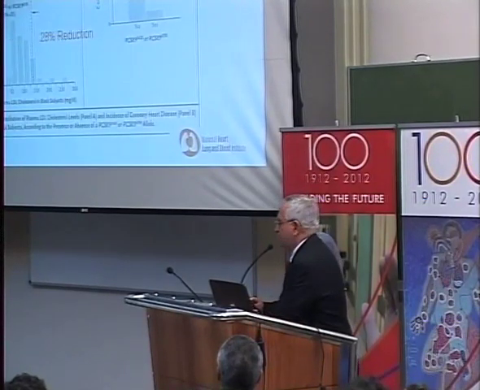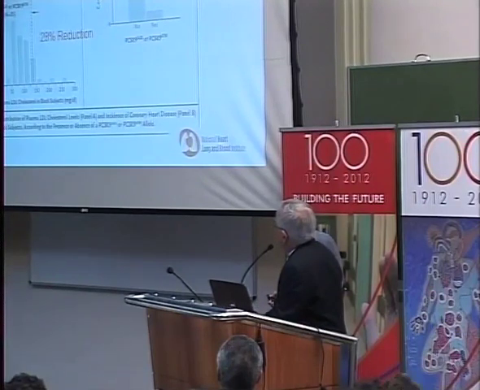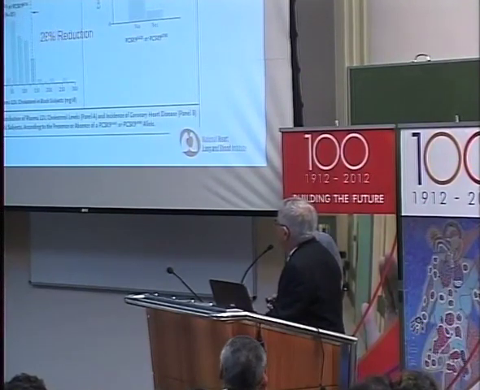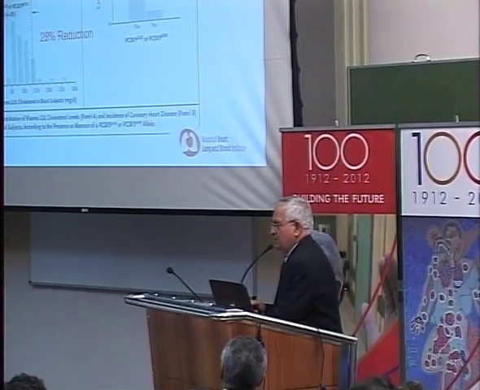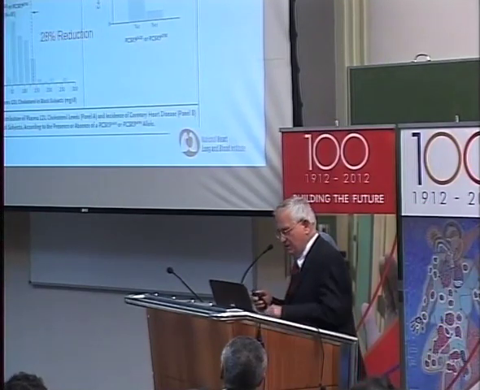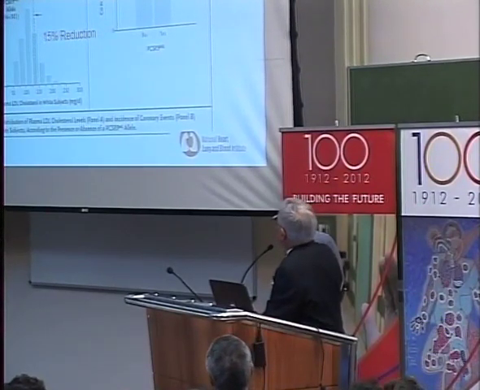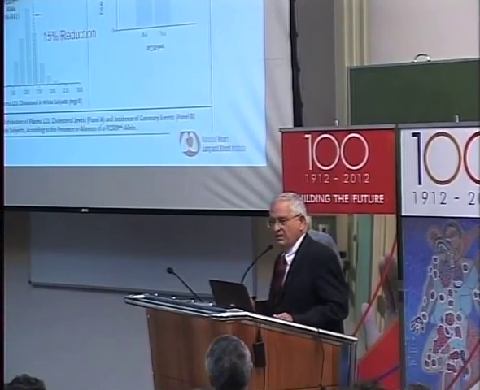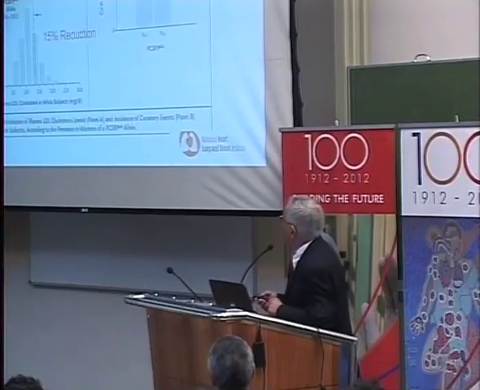Now, the next study I want to point to is the converse, which is the mutation of the PCSK9. So this is the LDL distribution in people without the mutation. This is the distribution shifted to the left, in those with the mutation, who have a lifelong 28% reduction in LDL cholesterol. And that lifelong 28% reduction, this is in blacks, translates into an 88% reduction in their CHD rate. So their entire risk almost is explained by this one factor, which is a genetic factor, but it's of lifelong exposure. In whites, the mutation is a different mutation. There's only a 15% reduction, but even that modest reduction translates into a 47% reduction in risk. That's causality.